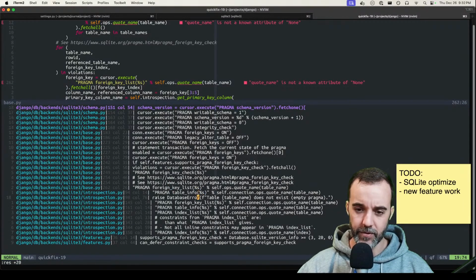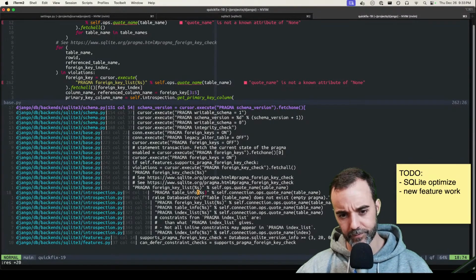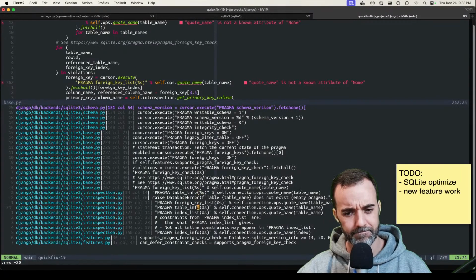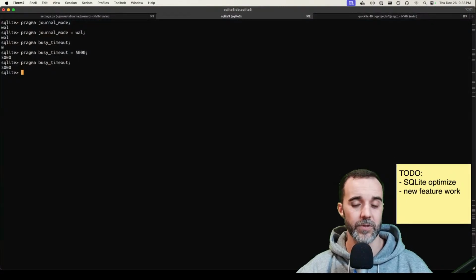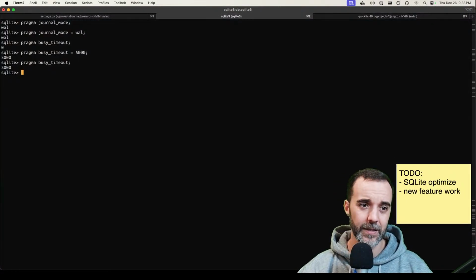Here's a table info. So there are some commands that are maybe probing for some information about tables and indexes. That's what this index list is. These are functions basically. So there's nothing there. Okay, that's encouraging to know what is used versus not used from Django's perspective, which tells me that there's not much. In fact, there's probably an opportunity.